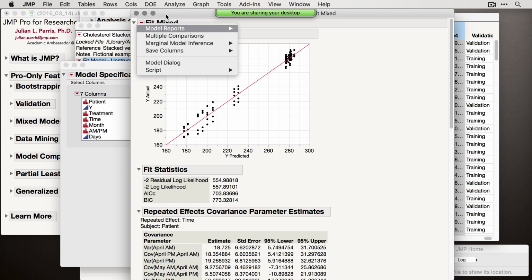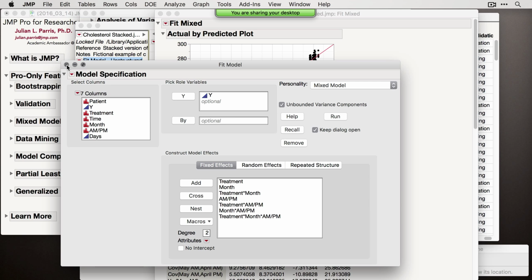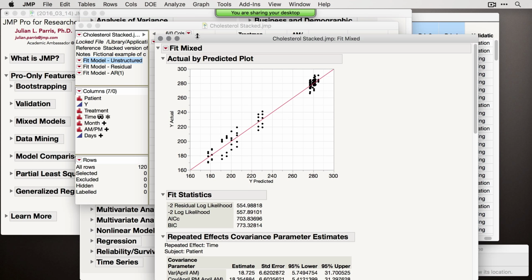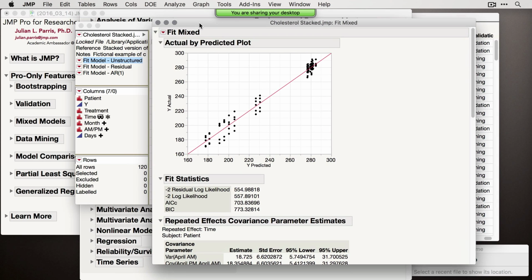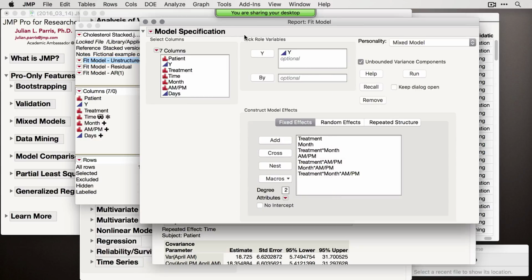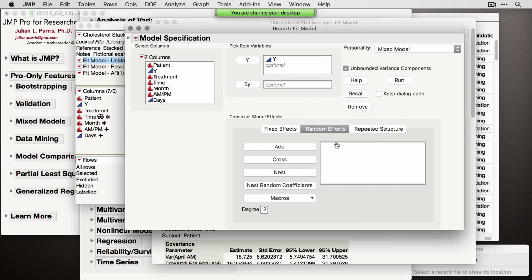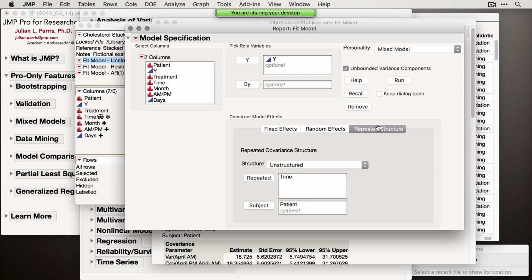Yeah, absolutely. Certain times this will automatically pop up because that's how the script was written. But if it only pops up the actual analysis output, the output window, the top red triangle will have this section for model dialog. So pull that back up. The nice thing there is you can see what fixed effects were specified, what random effects were specified, or what repeated structure was specified.